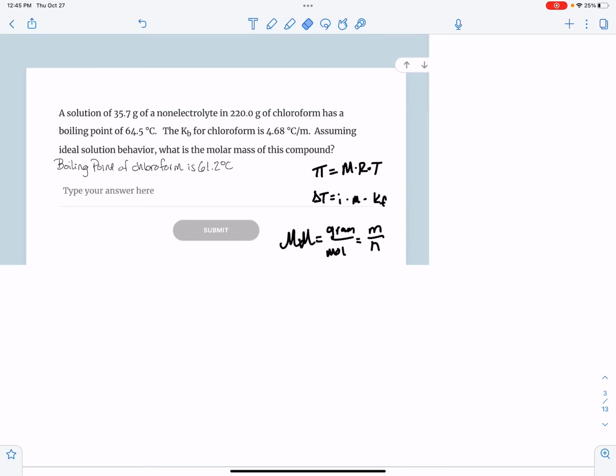Okay, so this question, when you scroll through and read to the end, is asking for the molar mass of this compound. There are two equations that get us most of the way to molar mass. This is our molar mass equation first. That's not the compound that gets us on the way. This is the one we're going to ultimately use.